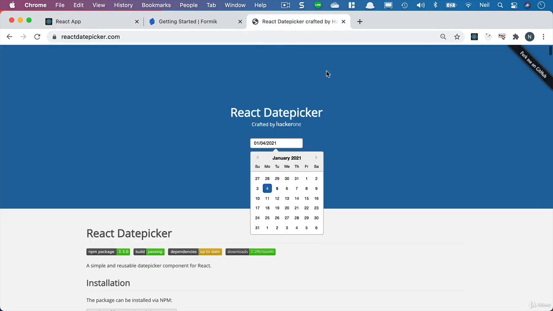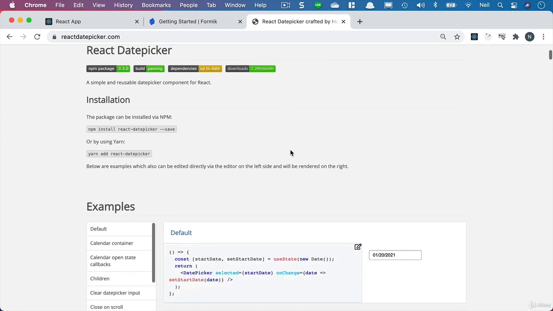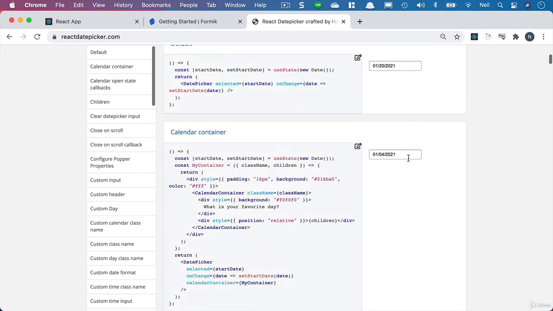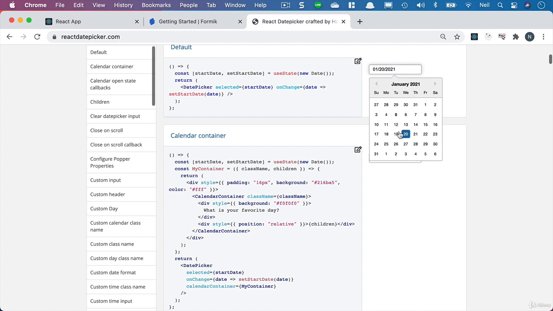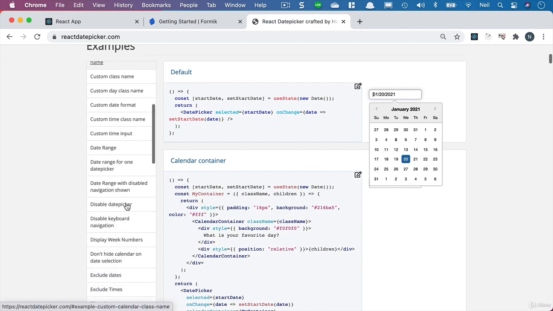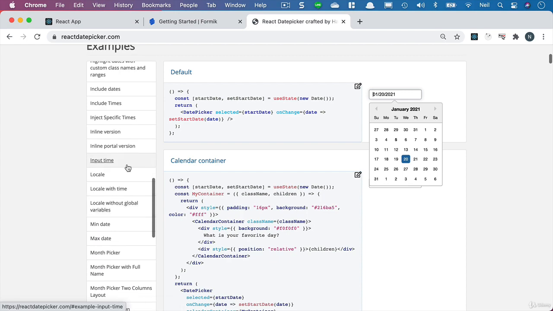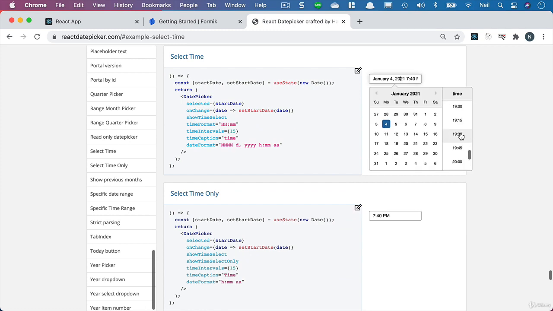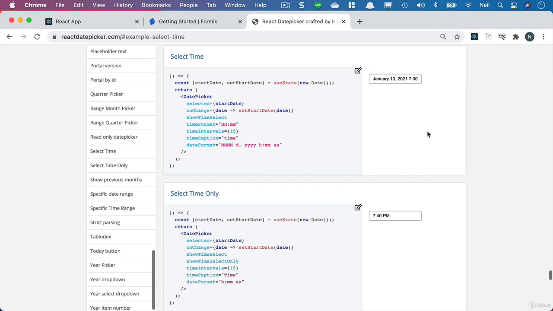Now the one that I'm going for in this particular course is called React Date Picker. And it's pretty good. The documentation, I'm going to say, is not brilliant, and it can be tricky to find what you're looking to achieve in here. It's all here, but it's just not laid out in the way that I'd prefer to lay it out. But don't worry about the documentation. This is what it gives us. It gives us a date picker, but it also gives us a time picker. And if we take a look at the options for this, we can see in here we also get a date picker that allows us to select a time as well, which we need for our activities, and that's the reason for picking this particular date picker.